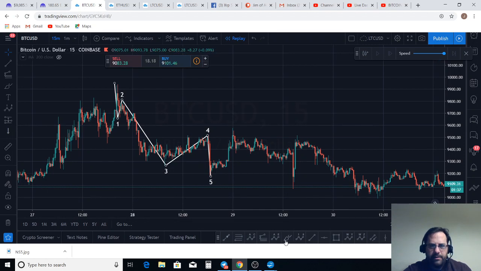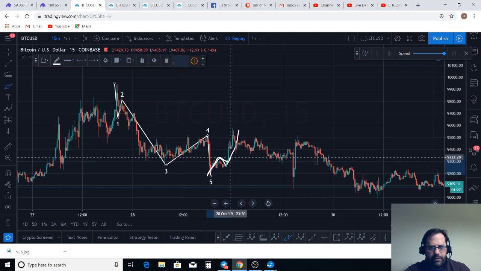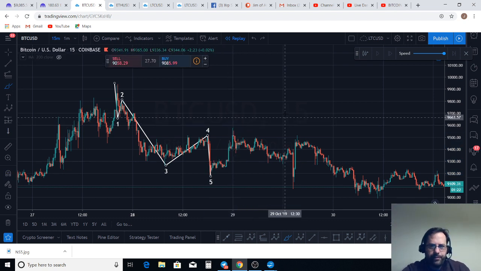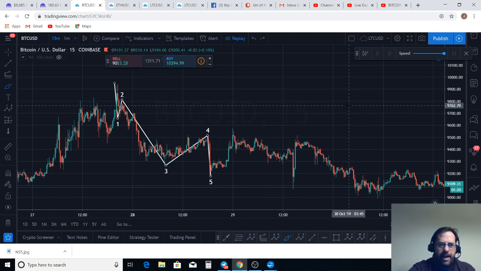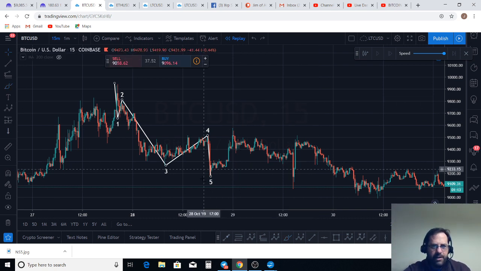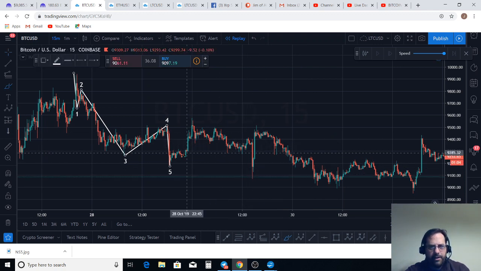Now, what follows it? Look here. How many waves do you see there? That looks like a 3 wave movement. It happens to break the rules, and it goes beyond the 1618, but it's not a rule, it's a guideline. But still, I got a nice little 3 wave to follow. There's a corrective wave, okay? But then, look what we got here, and this is the way I'm counting this.